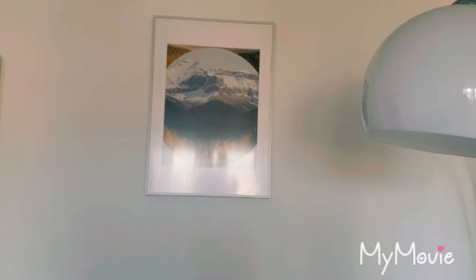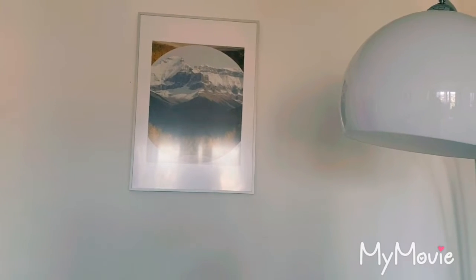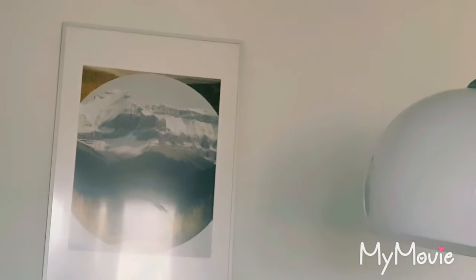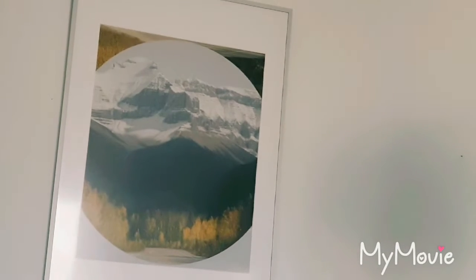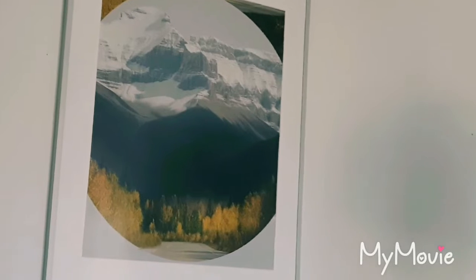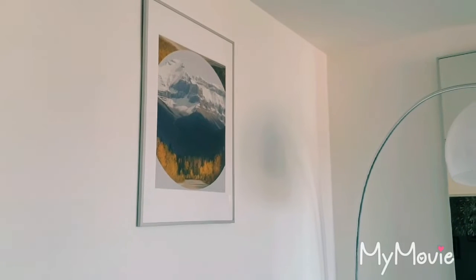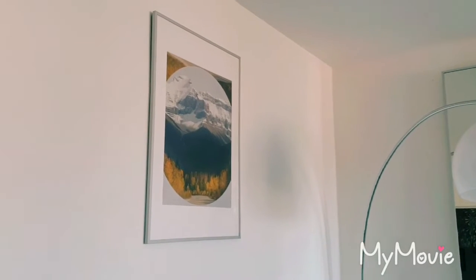So here it is. I've already hung it in my dining space. I just love the looks, the warm look it gives to the space. I love it. It's very nice, very clean and all that, you see.